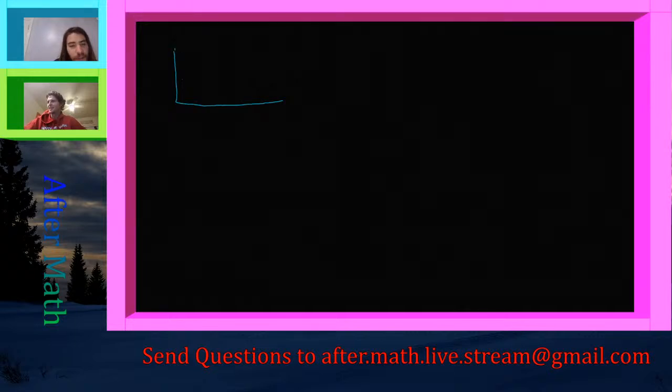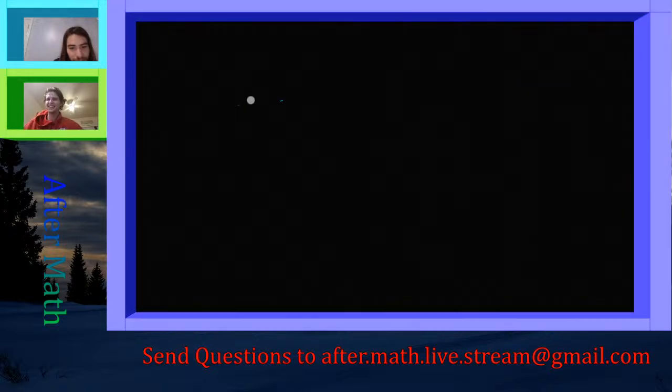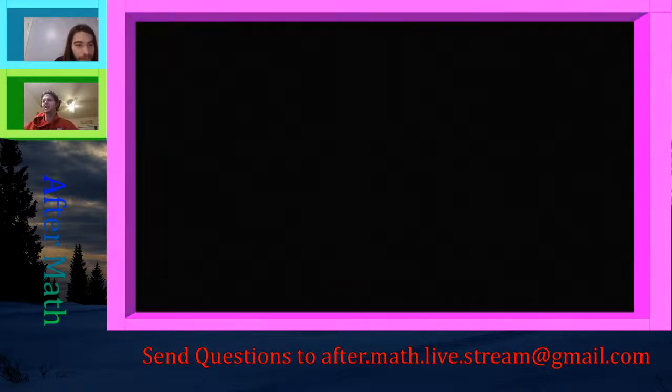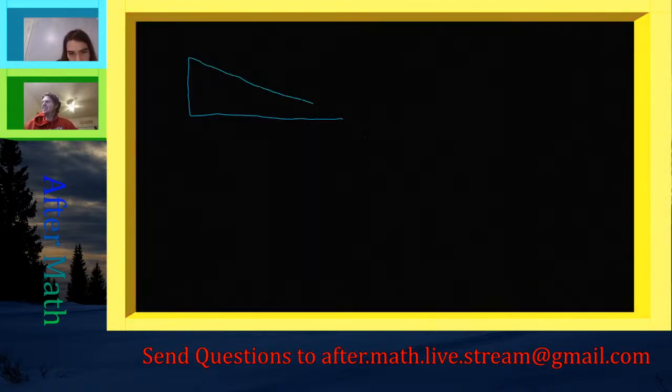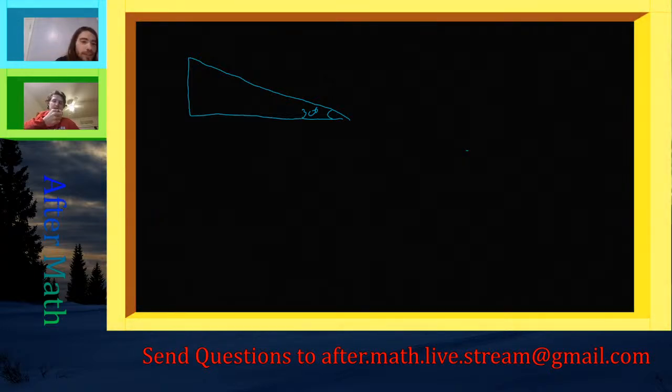Oops, I messed up on my nice triangle. I messed up on my slope. It looks decent. Okay, here we go. Do you think that's about 30 degrees? Just write 30 in the corner and then I'll believe that it's 30. This is the right corner, I believe. So my slope is 30 degrees.